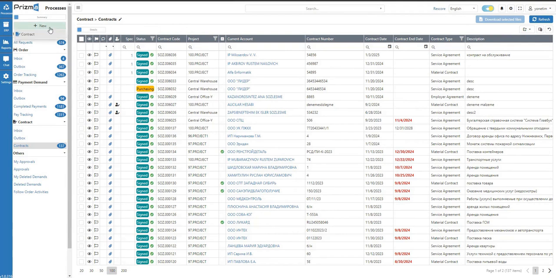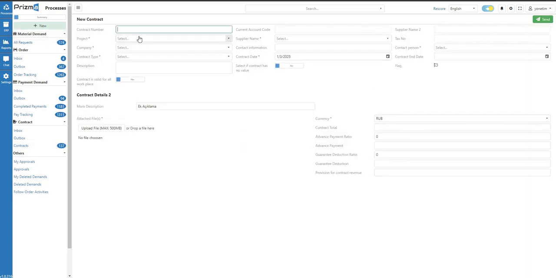You can click on the New button here, and then click on the Create Contract button below it. After clicking, you will be filling in the relevant fields here. Let's assign a number to our contract. Next, we select the project. We are selecting a table. Here, you will see our types of contracts. We have various types of contracts here, such as materials and services. We are creating a service contract.